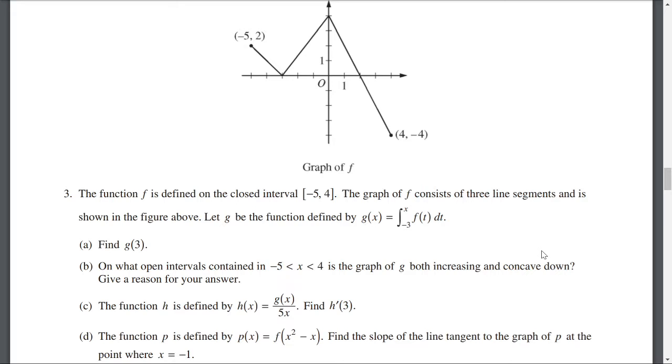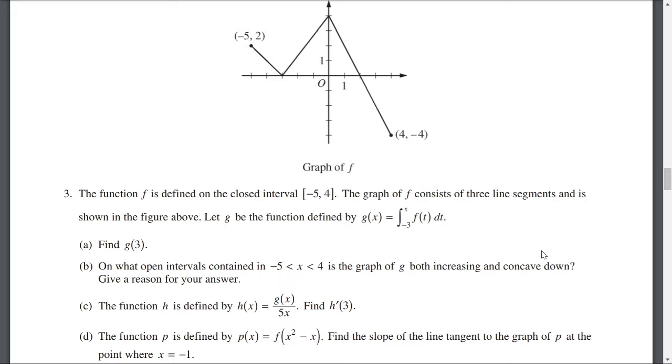This is 2014 AP Calculus exam, problem number 3 on both the AB and BC exams of that year. It is the first of the non-calculator section of the AP exam, and although you will be allowed to use a calculator this year, it's also been written in a way so that you should not require the use of a calculator. And so it's probably a good idea to study on non-calculator questions because those will be likely to be more like the ones you will get.